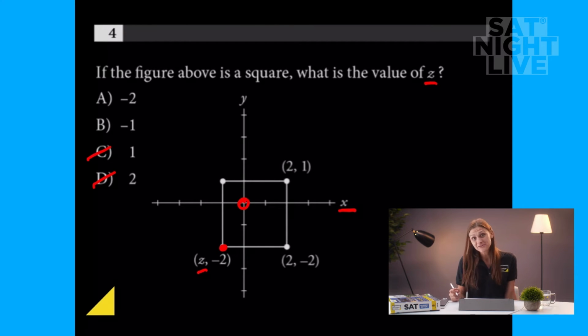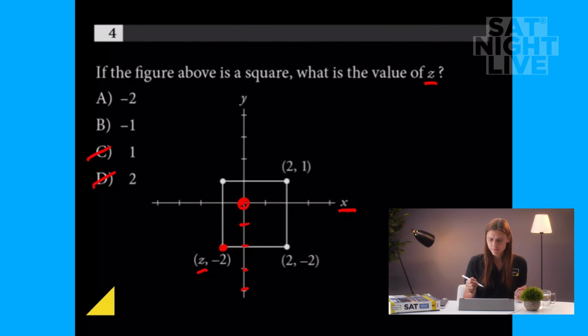All right, so we're down to a 50-50 shot. Even if we ran out of time right now, we could just pick one and we have a 50% chance of getting the correct answer. But we have some time, so let's figure out what we can do. Well, on this particular problem, if you look at the little ticks here, we've got them going on here, here, here, here. We can actually count.